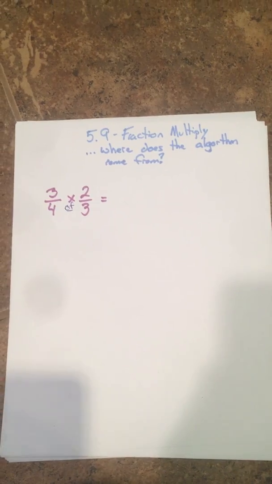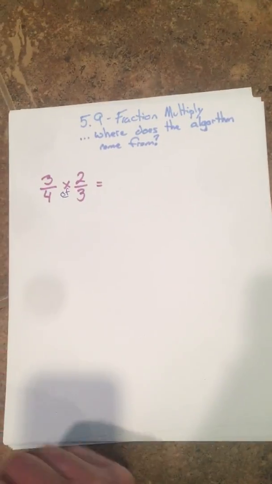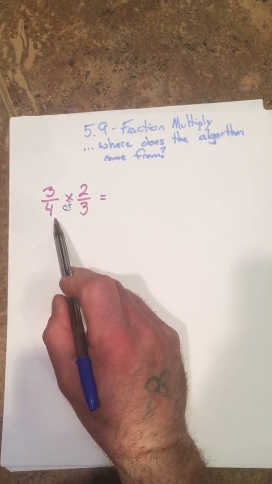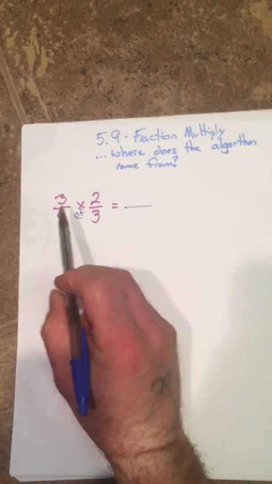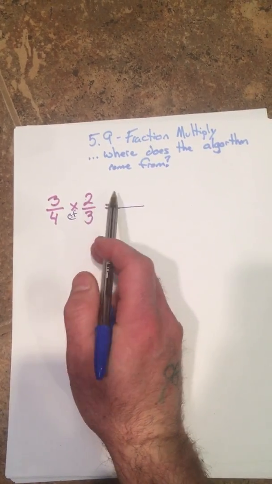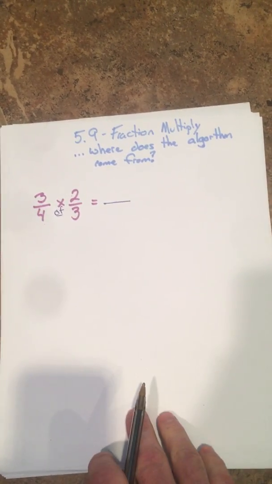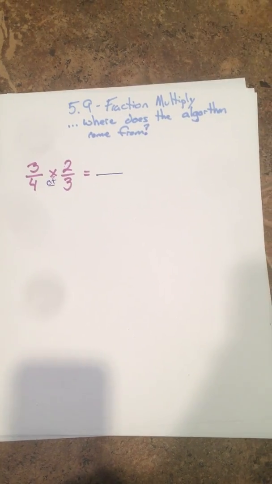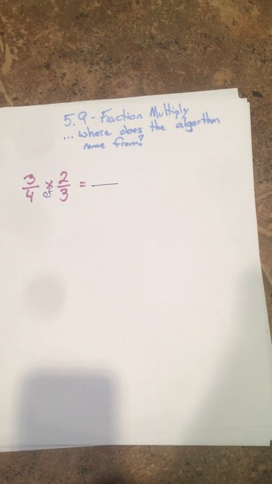We found out through our patterns and our drawings that the quick way to solve multiplication of fractions problems is to simply multiply our denominators and get an answer, and multiply our numerators and get an answer as well. I'm going to show you where that comes from again and explain it straight out for you, and then we'll solve the problem and you can get on with your day. So I'm going to start, of course, with the drawing.